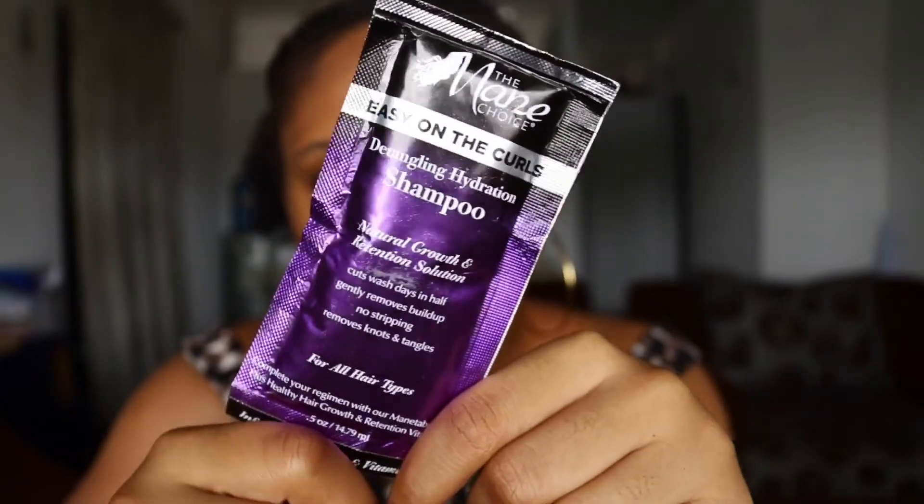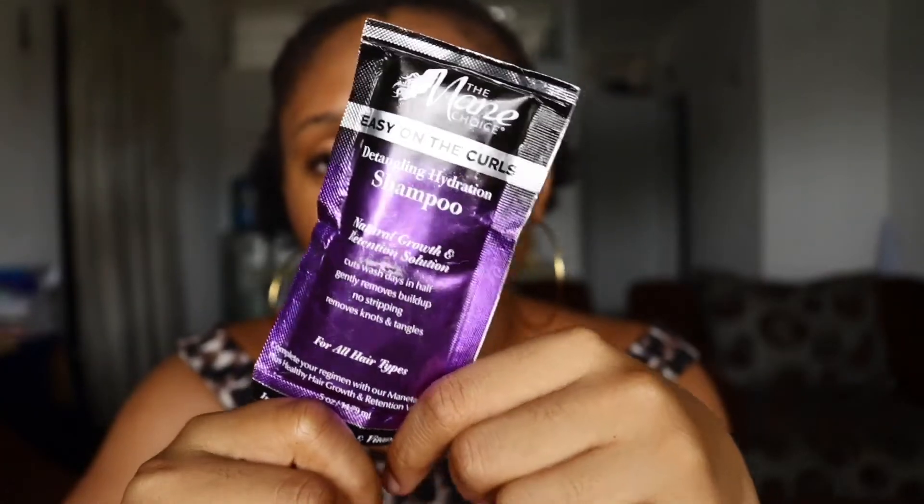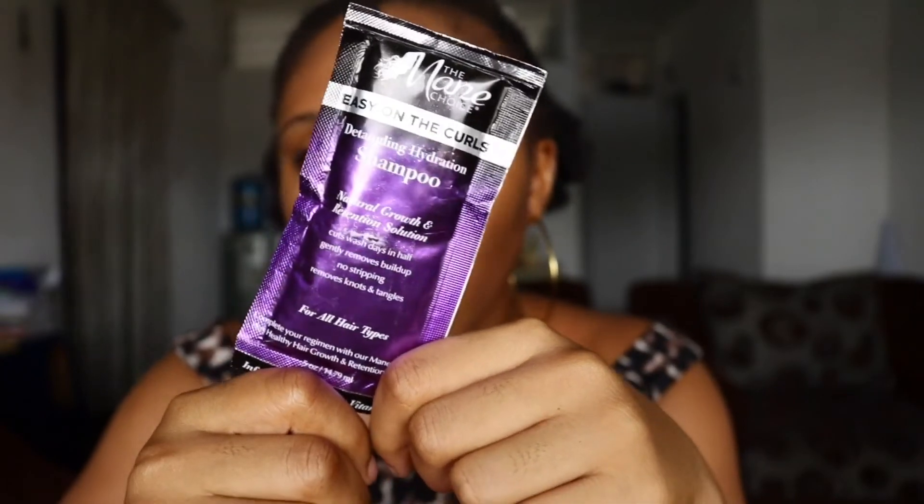That's all I bought from shopping. My delivery also came with some free samples and a white tail comb. One of the free samples is the Main Choice Detangling Hydration Shampoo. I'm going to be trying this out - I've never used any shampoo besides Cam 2, Tresemme, and a black soap shampoo I made myself. Main Choice is expensive though, so this free sample is a great opportunity to see if it's going to work for my hair.